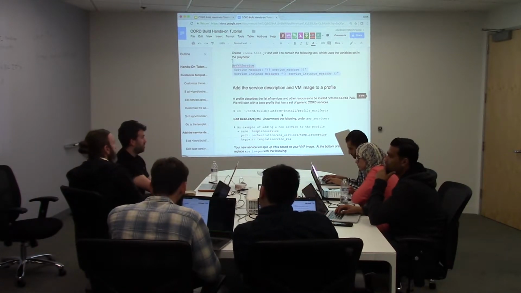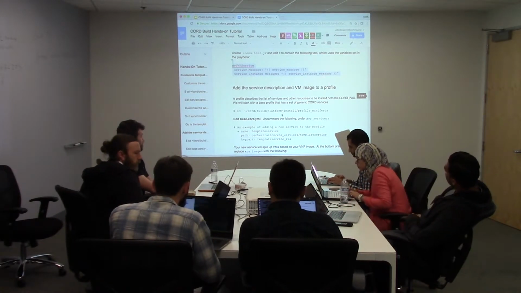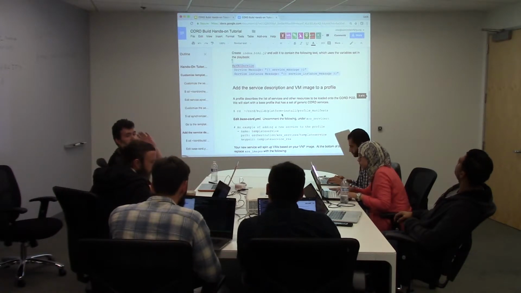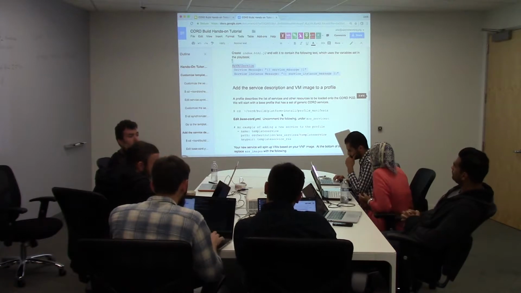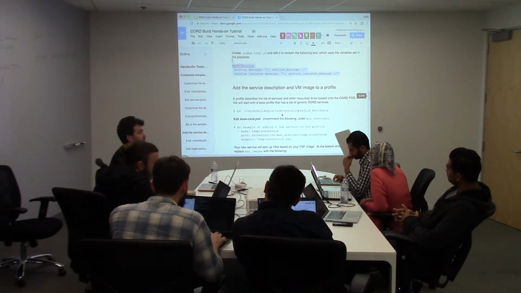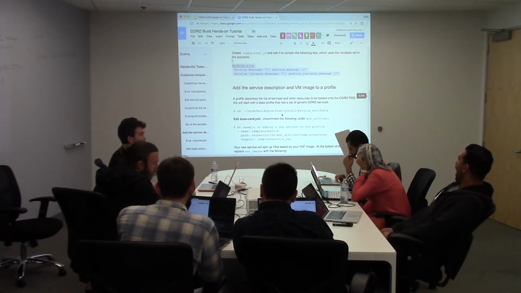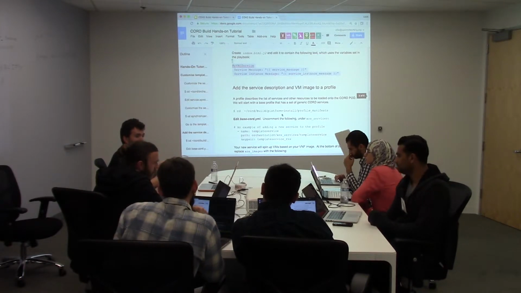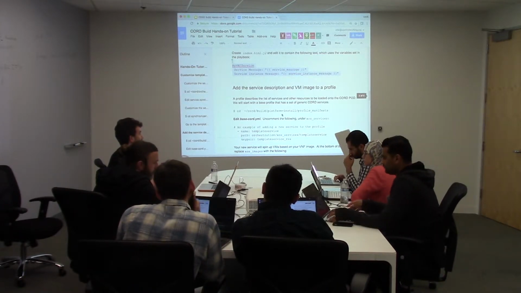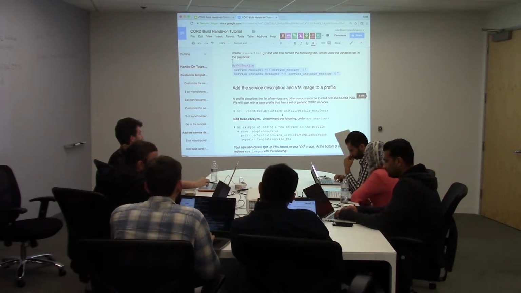Okay, everybody's good? Okay, so now we're going to add the service description. So we've just finished all the things related to making the service synchronizer and adding data to the model. Now we have to work through the build system for adding the service description and the VM image to the profile. So the VM image is your VNF that you've wrapped in like a glance image for OpenStack. Eventually we'll offer container-based VNFs and that sort of stuff. This is what's working right now.